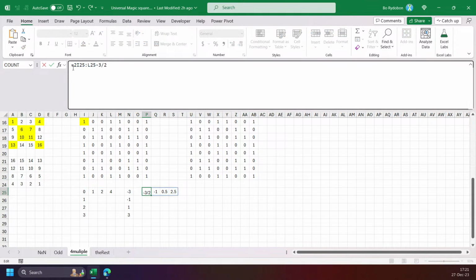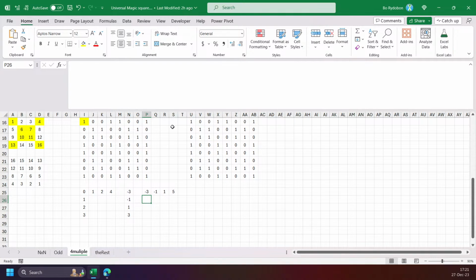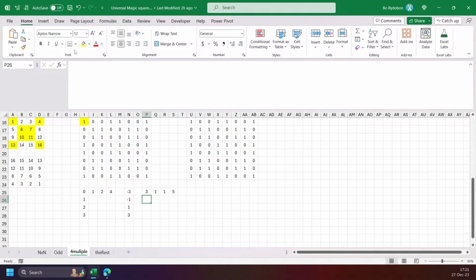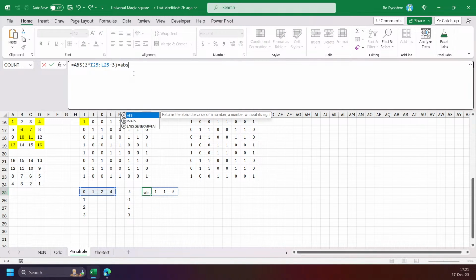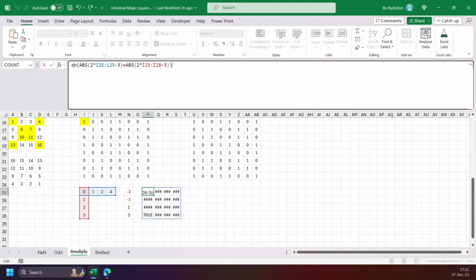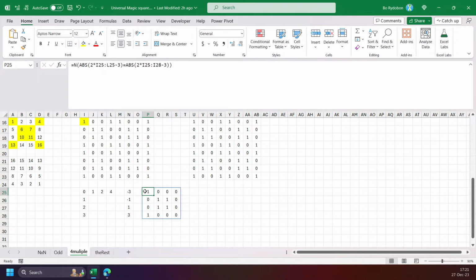Easier to see. So this means the ones that have the same number also give you the diagonal. So if I take ABS of this one, I got 3, 3, 1, and then ABS of all this, and then I just change it to number. Oh, this should be 3.